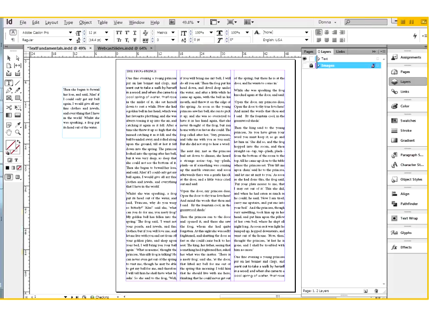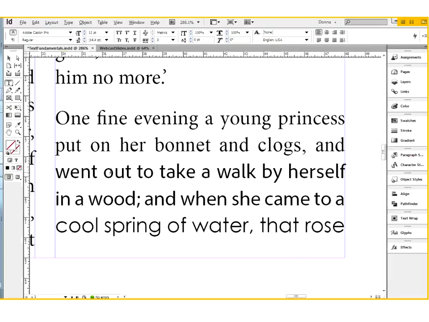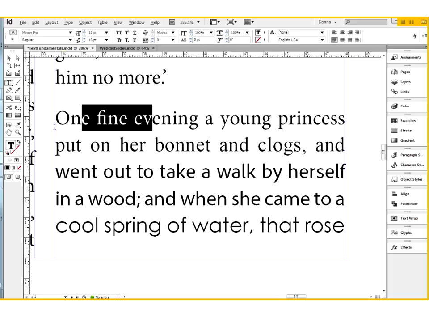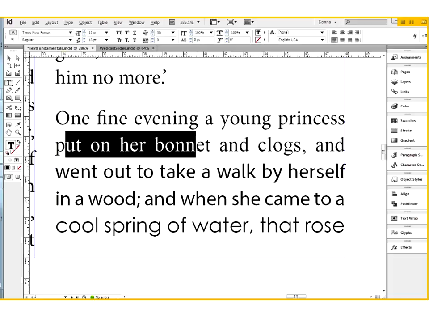All right, I'm going to go ahead and hide that, lock that layer so that it's not in our way as we talk a little bit more about sizes. One thing that you may have noticed already, which some of you have probably noticed without even thinking about it, is that the same size type in different fonts can look like a different size. And I have several lines of type in different fonts to demonstrate this. The first line is Minion Pro. The second line is Times New Roman.